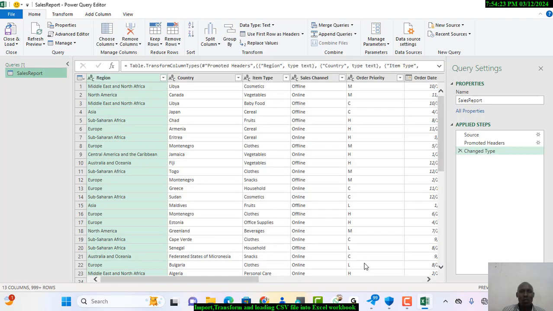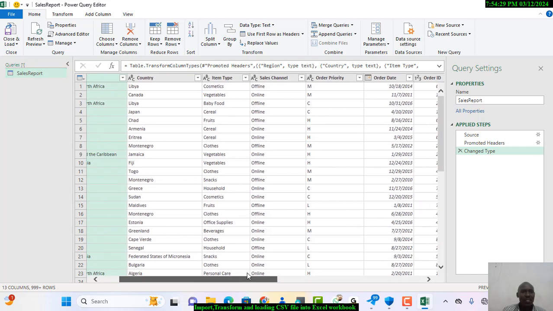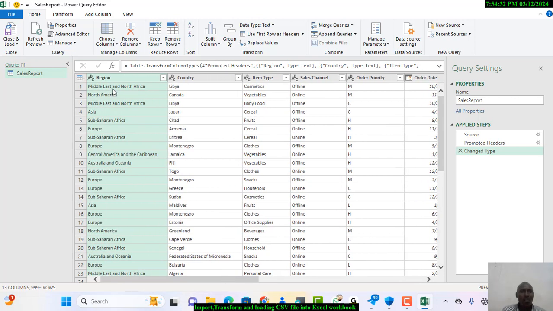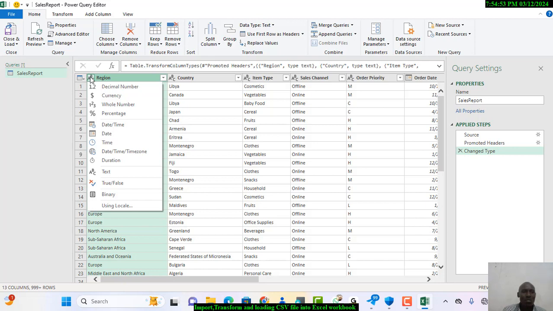Okay. The moment we hit transform, you'll be able to see our columns or labels. The regions column is labeled ABC. The icon ABC stands for data type text. If you click on that, you'll be able to see a drop down list of command buttons.